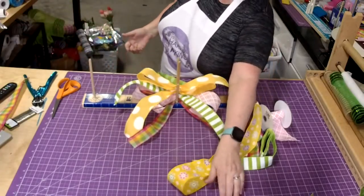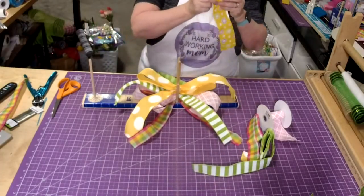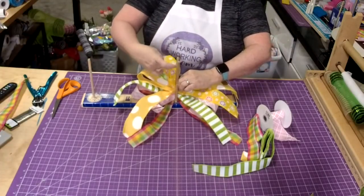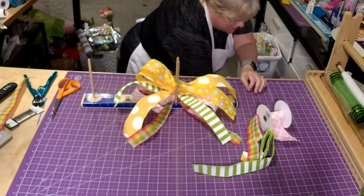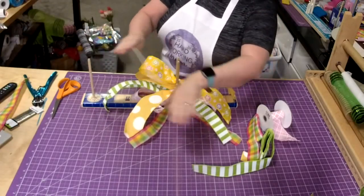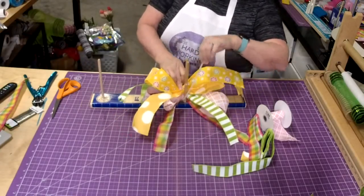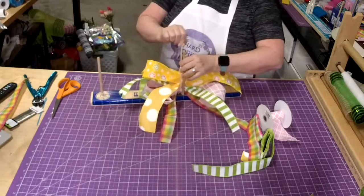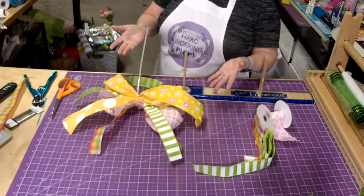Yeah, so my hands will hurt after a while. You could even still make like a center loop. So if you were going to do a center loop, you would just do the one, right? And then you would have a center loop. This is just a different way of making the scrappy / funky bow. This is just great for when you have ribbon scraps. This is like a ribbon scrap bow. And I thought it was great because you always have ribbon scraps around, right?